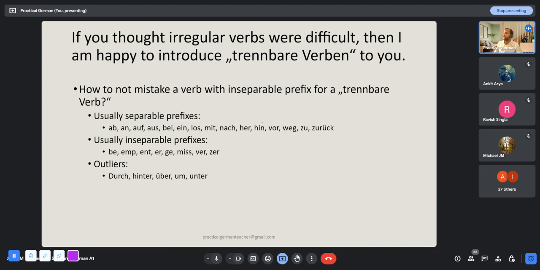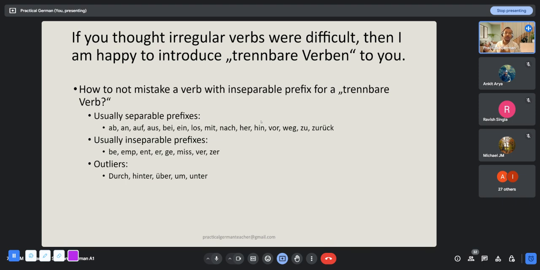The answer is of course yes. If you stay in Germany for 6 months to 1 year, and you are constantly interacting with other people, or at least hearing them, you will have some idea, some intuition or gut feeling or experience, about which verb is separable and which is not, because they will be using it like that. But when you are learning for the first time, it is nice that you remember these prefixes.